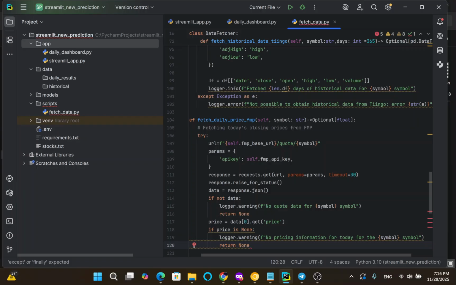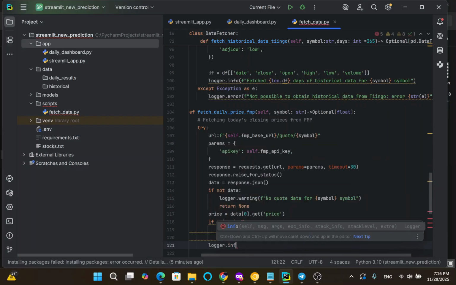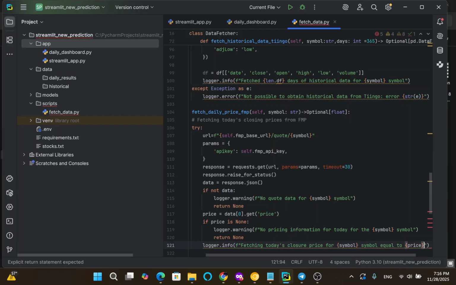And if none of this is met, we are adding a logger info message, f-string: fetching today's closure price, symbol equal to price.